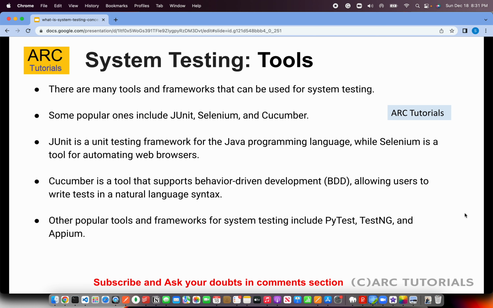So let's talk about some of the testing tools that are used in system testing. Now there are many tools and frameworks which are also introduced as part of DevOps and all that, but the leading tools are JUnit, Selenium, Cucumber. You have PyTest, you have TestNG, you have Appium, you have Selenium. So there are a lot of frameworks and tools that are available, but list down some that you know or prepare only a few. Not everybody can learn everything, right? But if you're applying to a particular position, know what framework they would be preferring and prepare accordingly. I would say learn Selenium. That's one of the core things, and Cucumber or Gherkin, they're all based on top of Selenium. Similarly, if you want to write an end-to-end test, you can use JUnit, you can use PyTest, TestNG, etc.